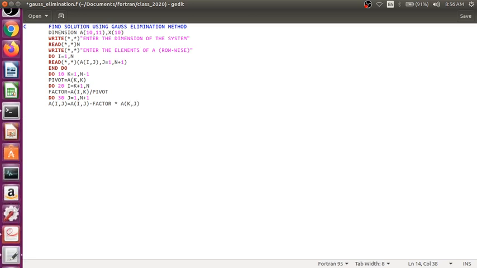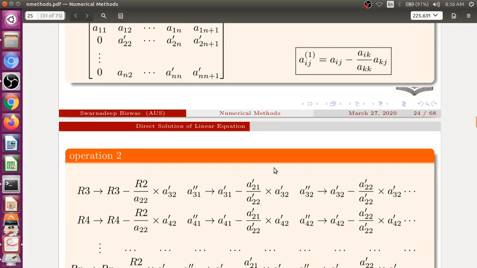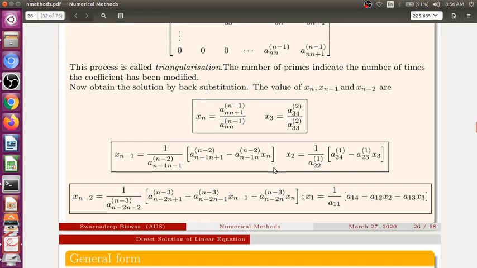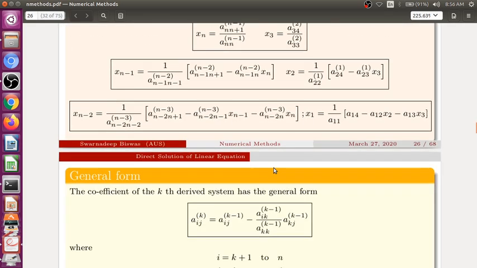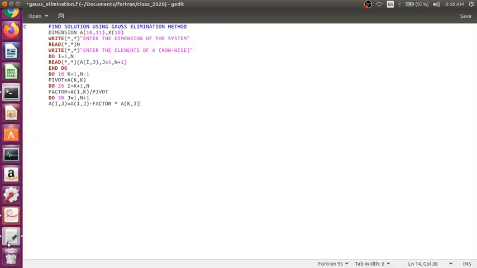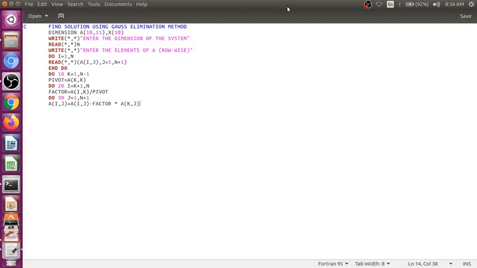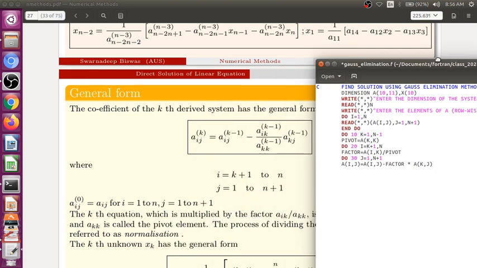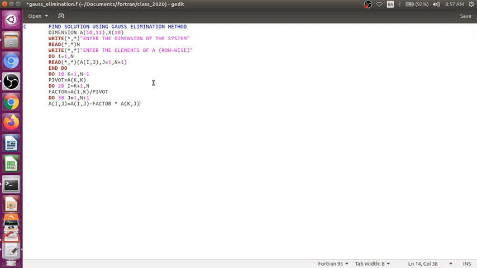So that is the general expression that we have expressed. The new a_ij is the old a_ij minus the factor, and the factor is nothing but a_ik by a_kk, multiplied by a_kj. So that is the expression that we have written.